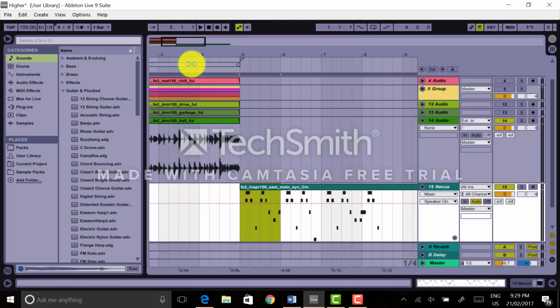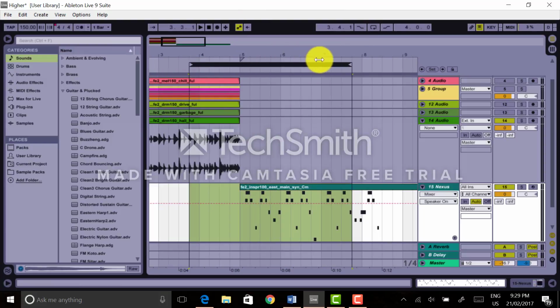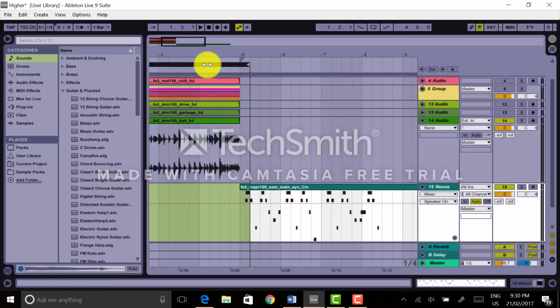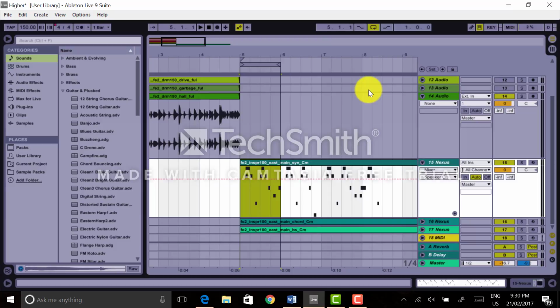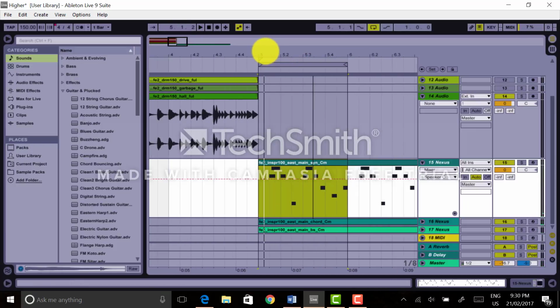And we can either adjust our selection manually by the little bar at the top here, or if we've selected a section, we can Control L that, and that will create a loop of our selected sample that we perhaps want to use for editing and whatnot. Something like that.